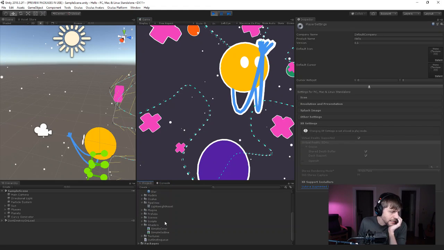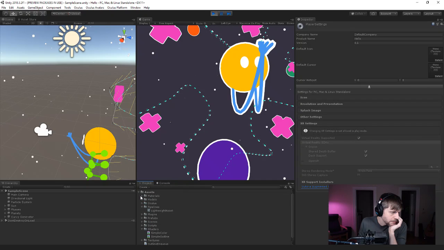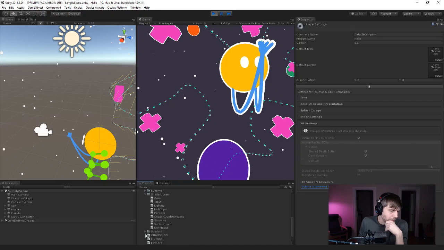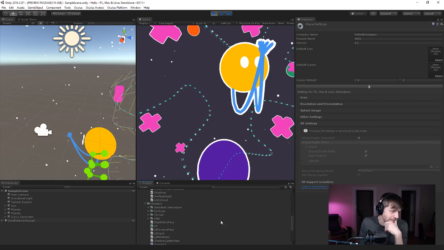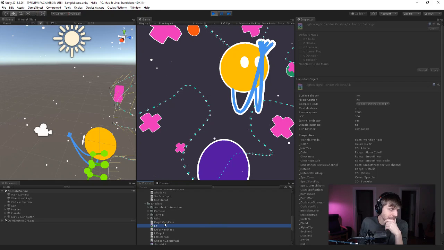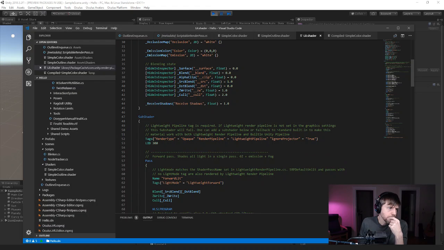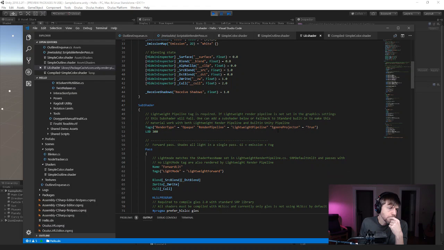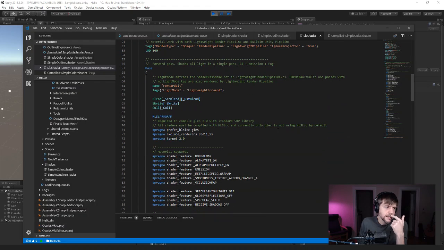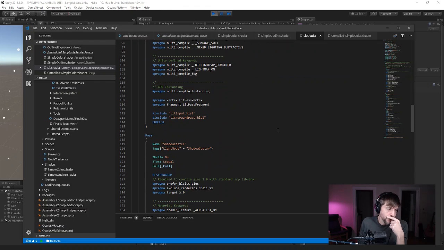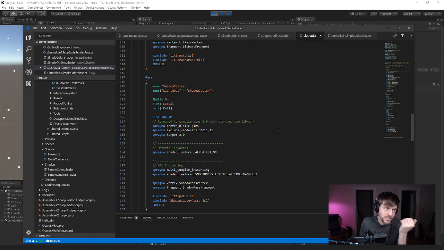Presumably the code for the lightweight render pipeline shaders is just right here. So let's see what their basic lit shader looks like.